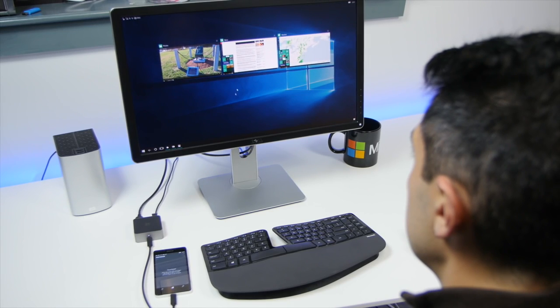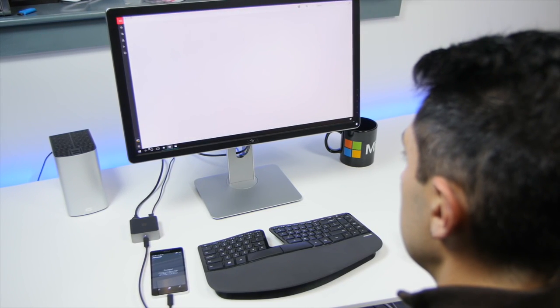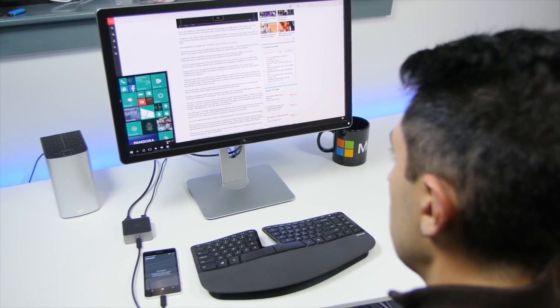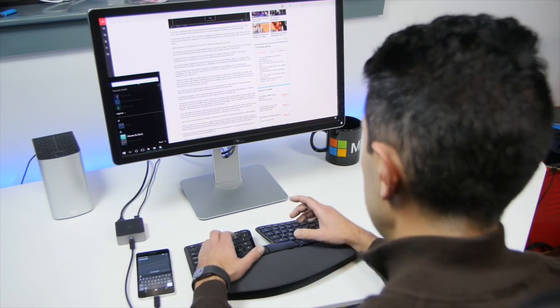There's even the ability to use this phone like a computer through Continuum, a new feature that no one was exactly asking for, but makes a lot of sense when you consider the future of mobile computing. Did I mention it also has an iris scanner to unlock your phone just by looking at it? Not only is this an impressive feature for Lumia fans, but anyone who's considering a high-end phone as well.